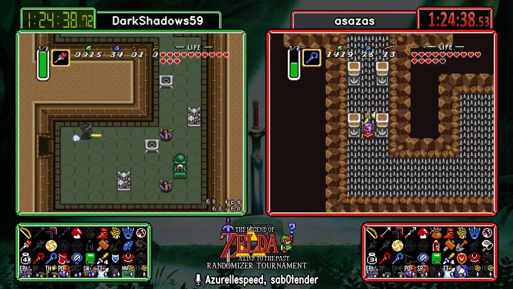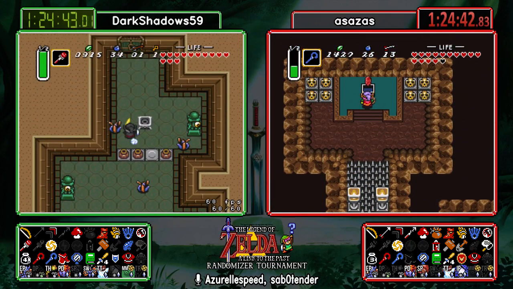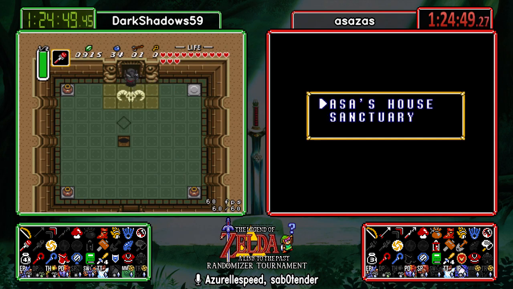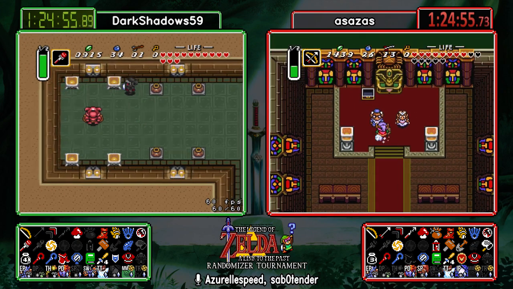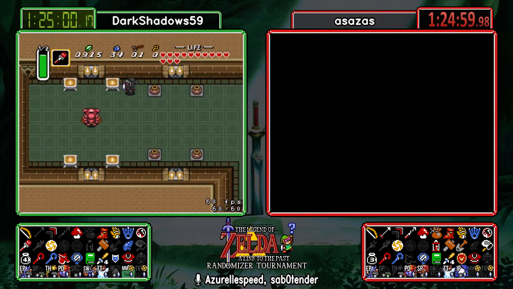So Asa's going to do Spike Cave here, and hopefully will think to go and use the powder on Magic Bat right away. He's kind of running out of options other than maybe Desert Palace at this point, so it might be high on his list. Which he does go to Sanctuary, so he's heading in the right direction.